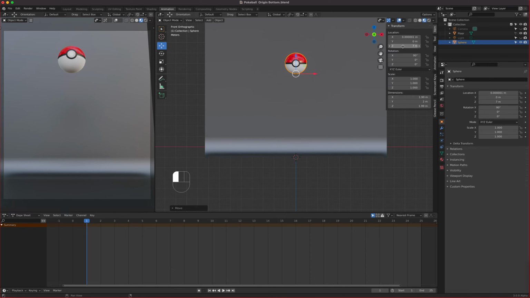Okay, so z-axis is the up and down movement. Y is front and back. Then X, of course, you already know, it's left and right. I'm going to zero this out too. I think I moved that a little bit, so I'm just going to go 0, 0, and 7 in there. Okay, and then I'm going to save this. It's now ready for animation with the pivot point at the bottom.